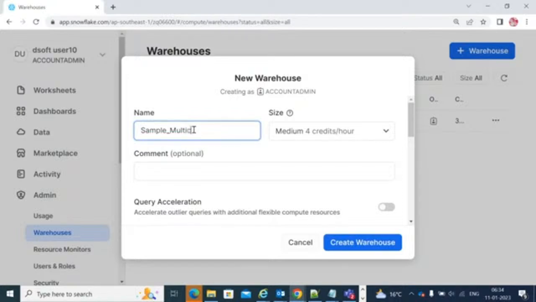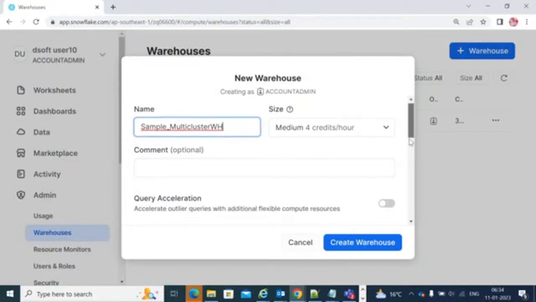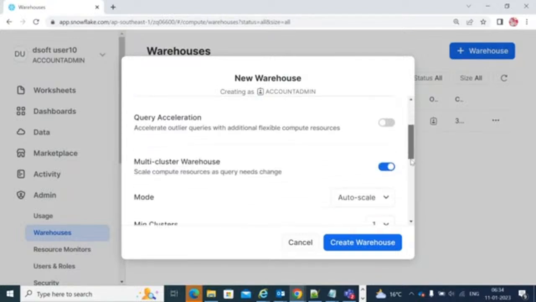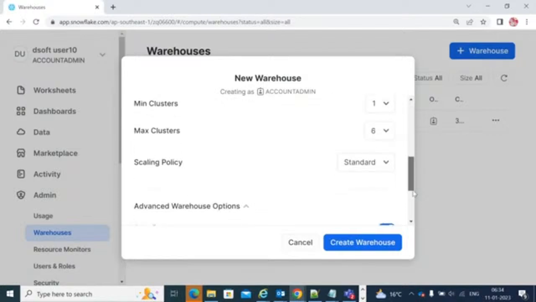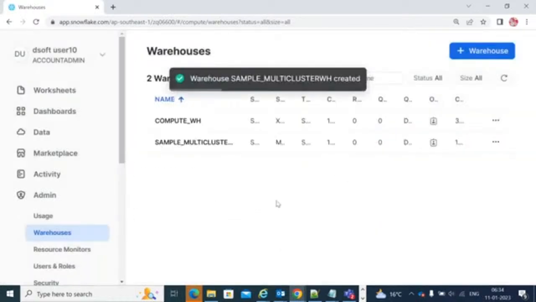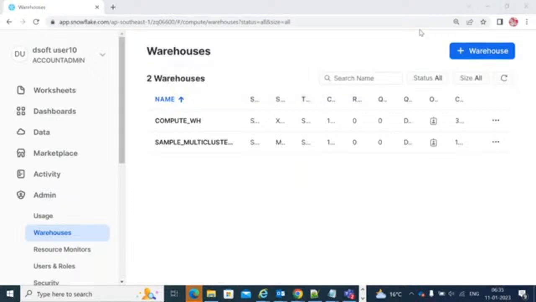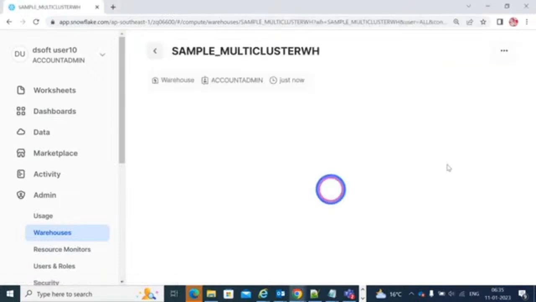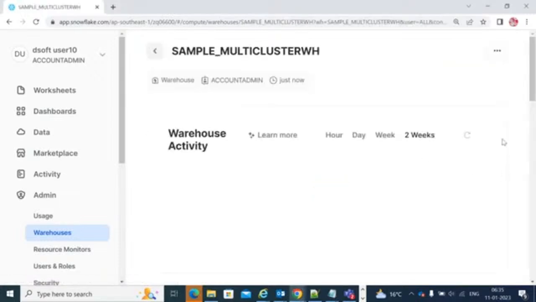My question is only that whenever we define 1 to 6, as per the data, suppose we have 10 TB data, then we will use only one virtual warehouse?